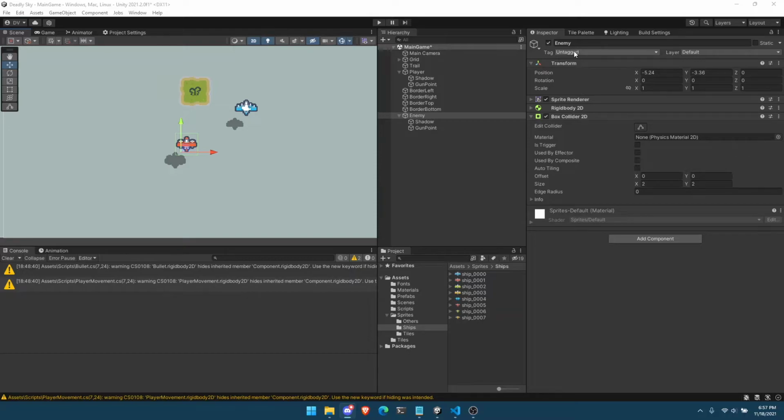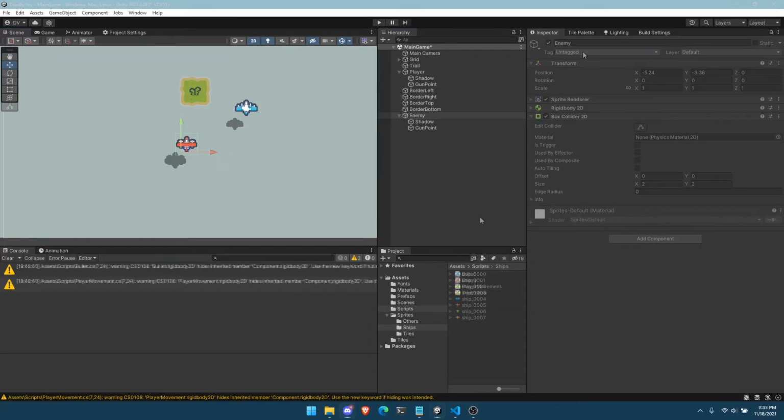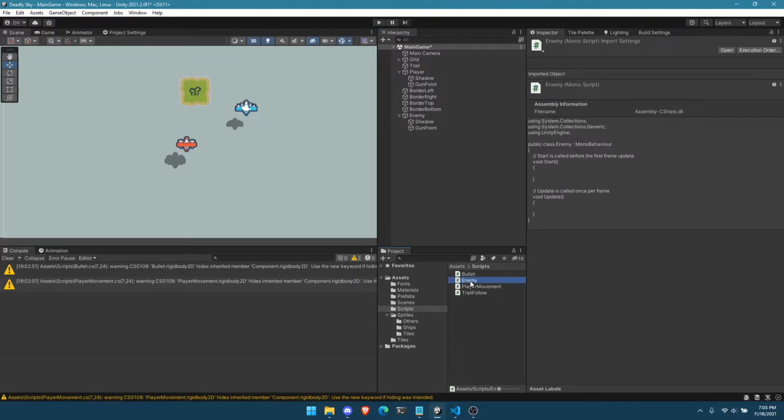So if it hit an object with the enemy tag, we will know that we actually hit an enemy and not friendly fire. Then we will damage the enemy, and if it hits something that's not an enemy, then we don't damage it. To save us some time, I created an enemy script here.